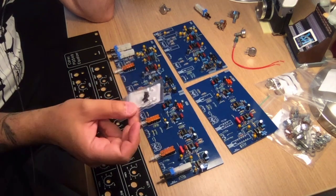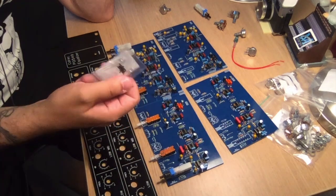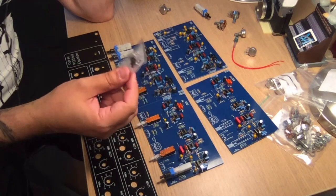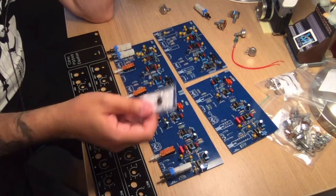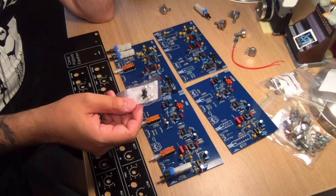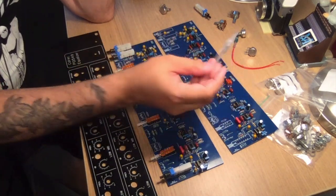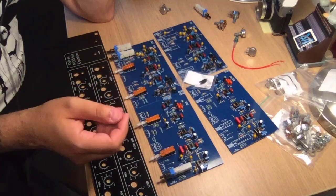Let me know in the comments how I should mount these. I have done pedals, and then I always have red as engaged. Everyone says it's super confusing, but I'm sure if I had it the other way, they would say that was confusing as well. So you can't win. Dual light LEDs, it's like life in general, you can't win.